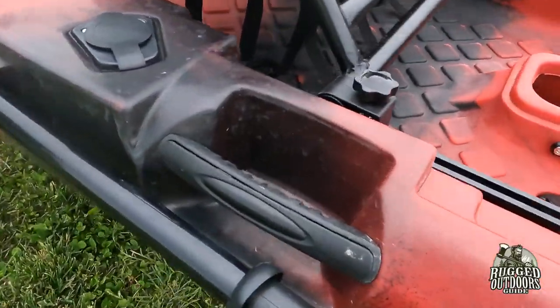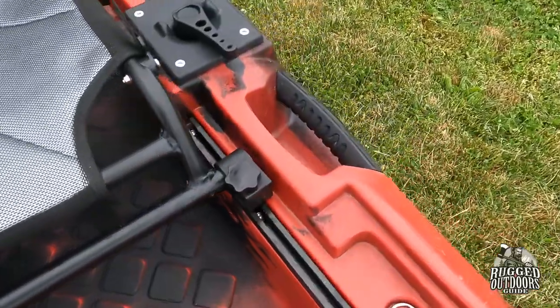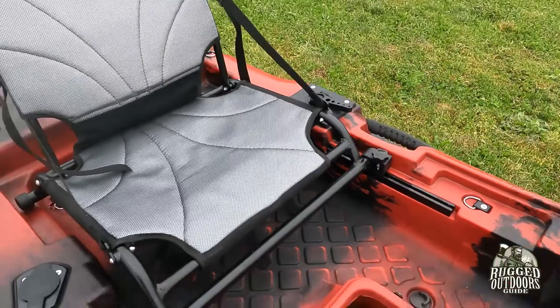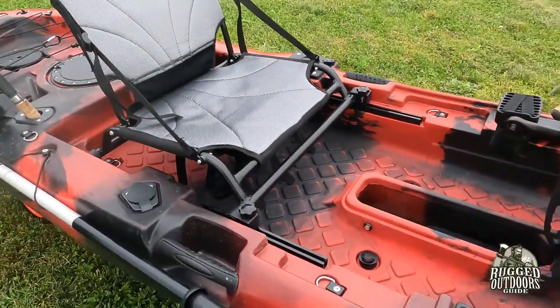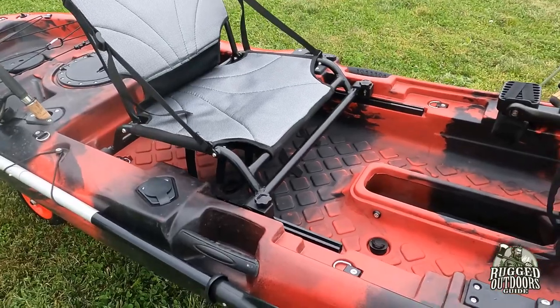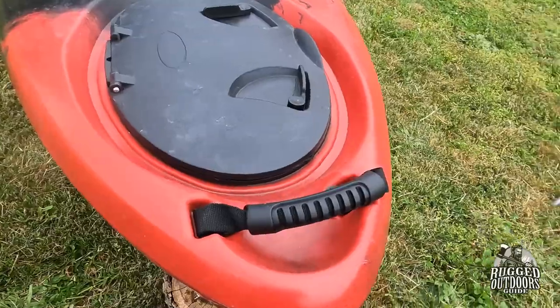It's got two side handles, just like this one on this side. And there's another one on the other side, which can serve to both transport the kayak and kind of hold it upright when you're getting it onto the vehicle, as well as carrying it if you want to carry it that way with two people, one on each side. It's also got carry handles on the front and rear.